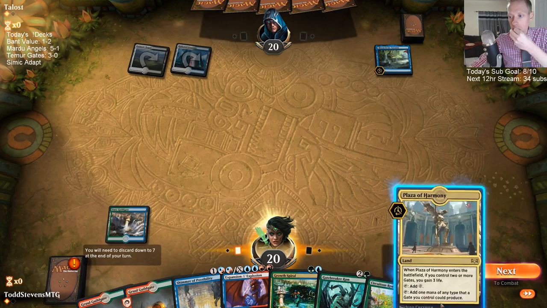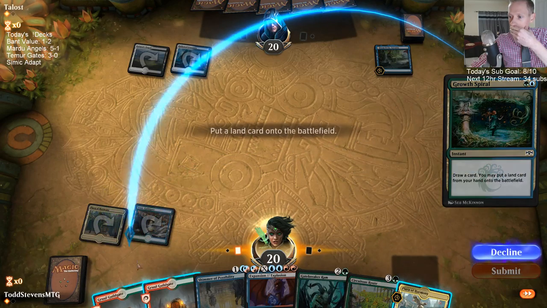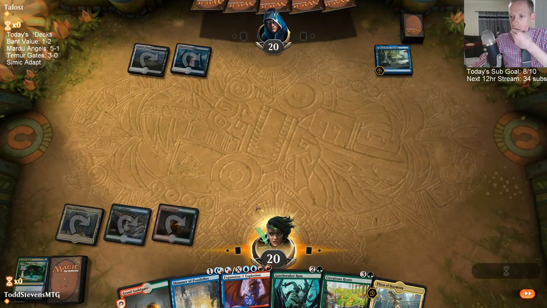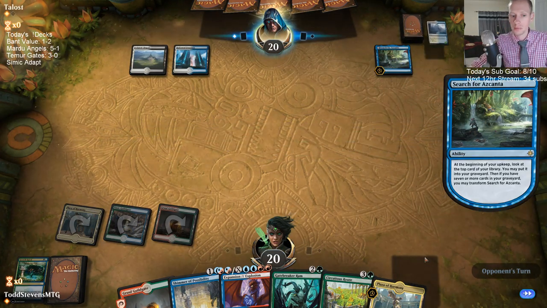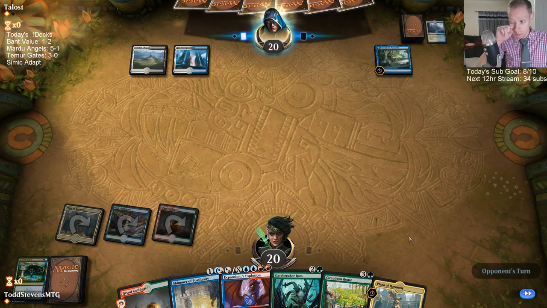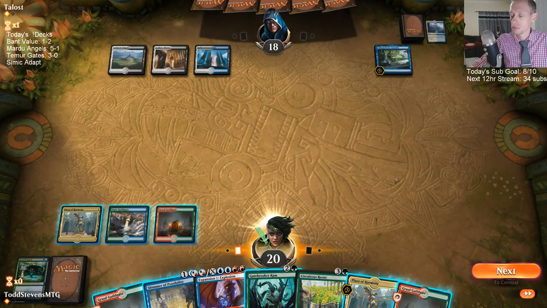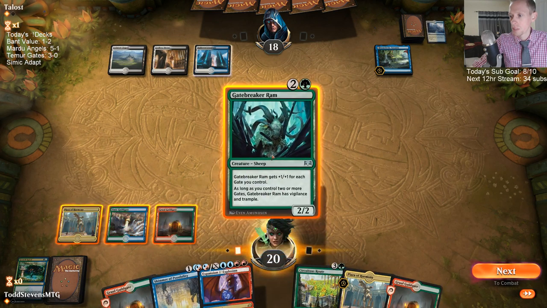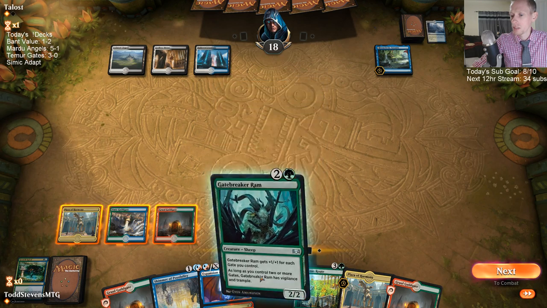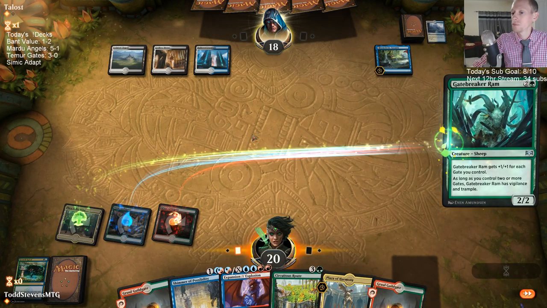Play Plaza and then Growth Spiral. Can potentially Rout next turn. We'll see what our opponent does. Alright, I'm just gonna Ram. I don't want Rout to get countered. I guess I could just Shimmer. Nah, I don't care if Ram gets countered.